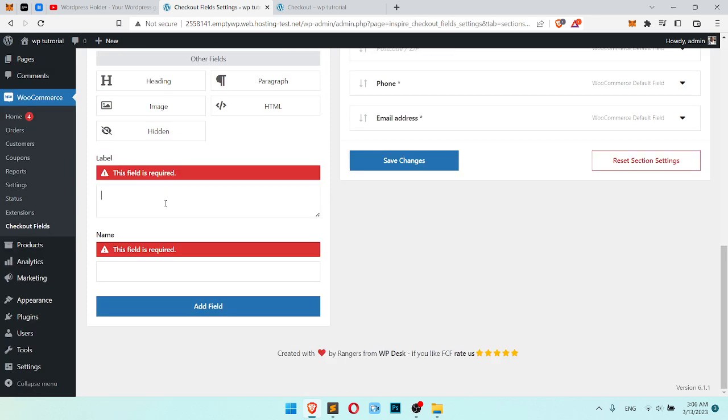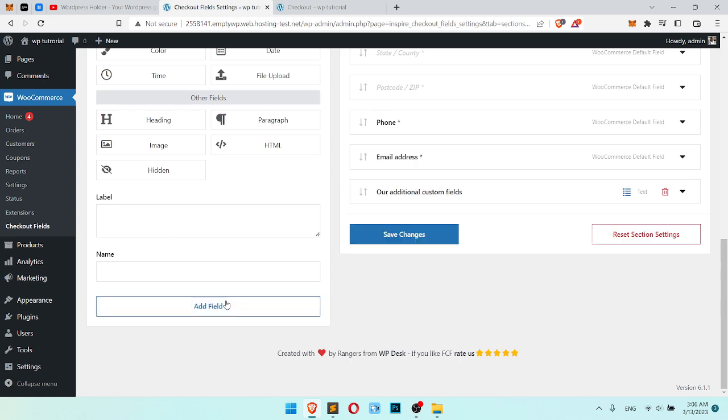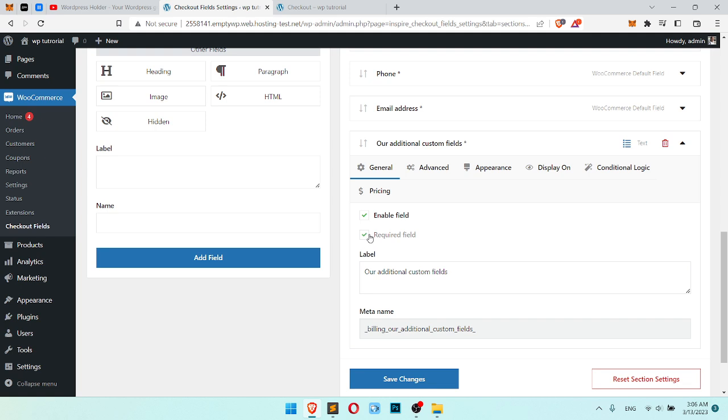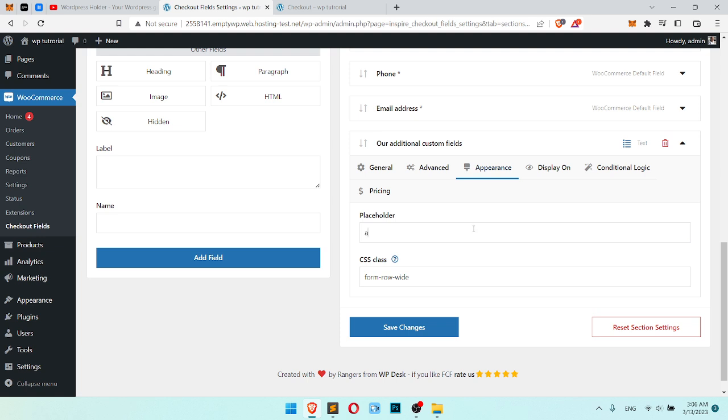Okay, we need to add a label. So our additional custom field, add, and let's make it not required, of course. I'll show you how it works with a placeholder.